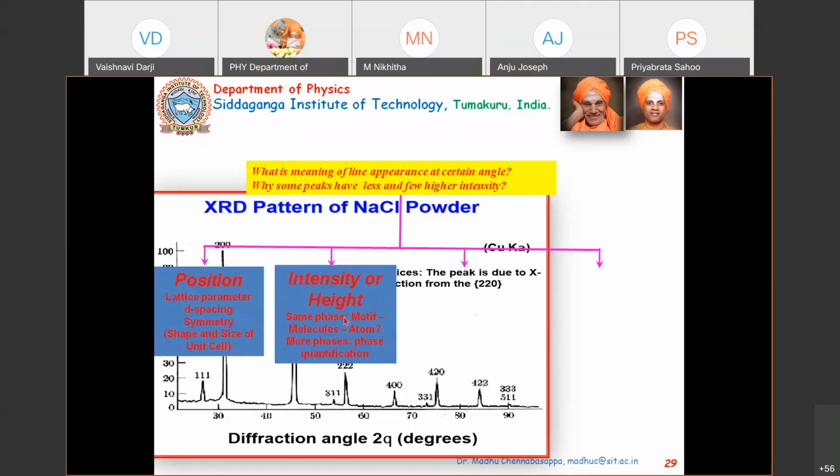The intensity of these peaks also depends on the motifs or the molecules. For example, each atom has its own scattering and diffraction ability. Lead would normally absorb more than it diffracts or reflects, so you have less intensity. That means the intensity of a lead atom would be less compared to a copper atom. Copper would give better reflection, or some other atom would give better reflection. So this is one piece of information you can get. The height of the peak depends not only on the diffracting atoms but also on the kinds of atoms, and this would also be used for phase quantification, which will come later.